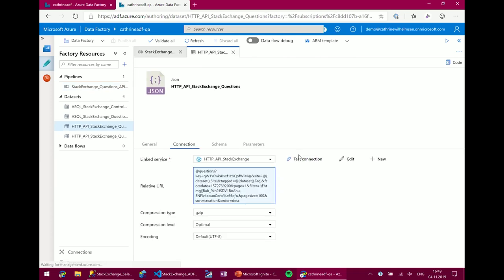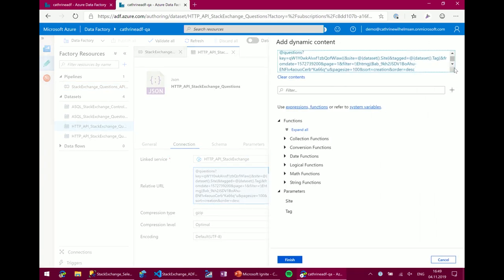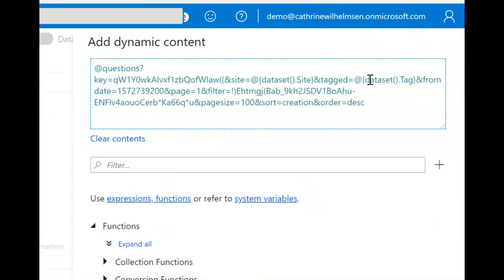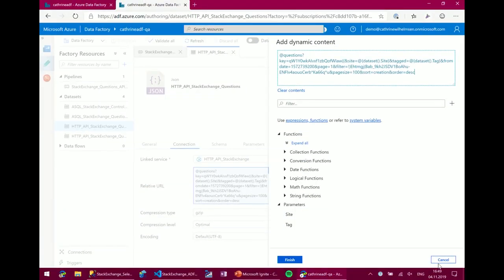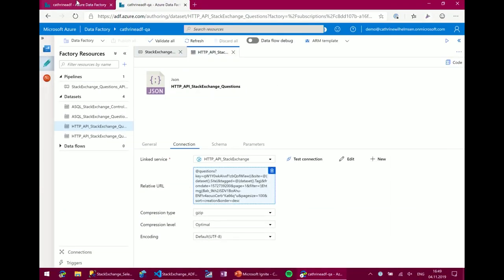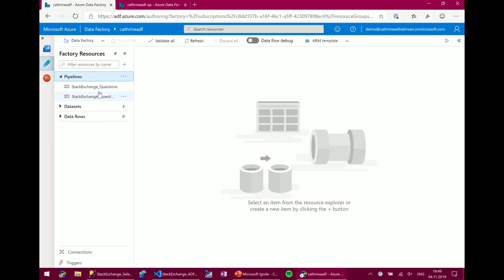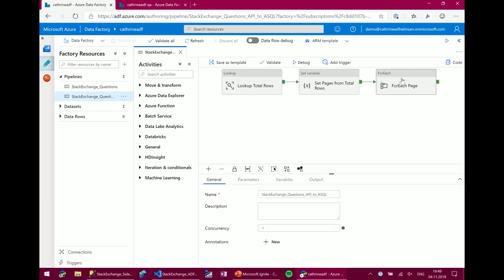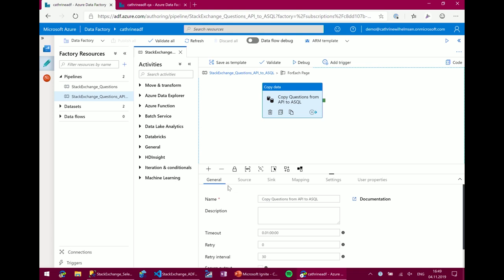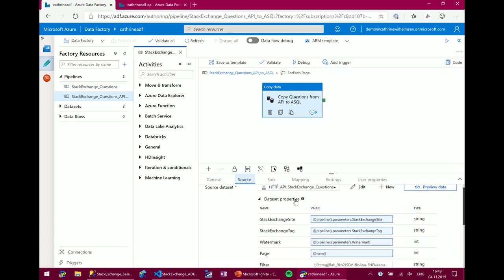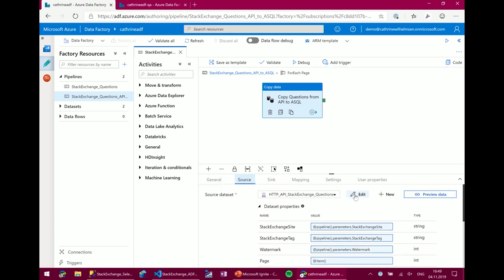Let's see. Let's double check this one. I probably dataset.tag. No, I actually can't see that. Let's hop over to my other pipeline here. I'm just going to hop into this one instead. And let's see.